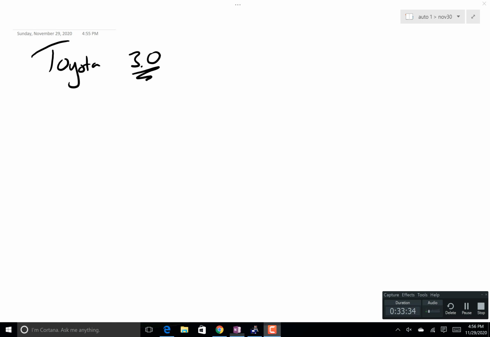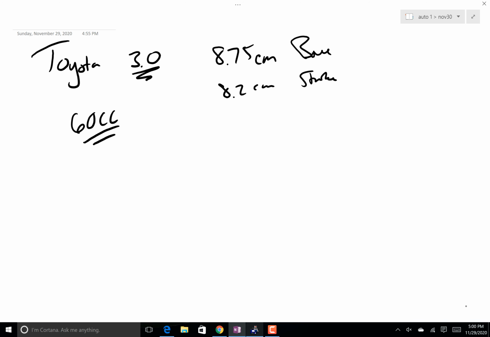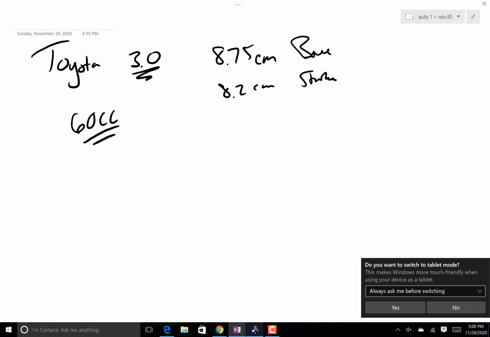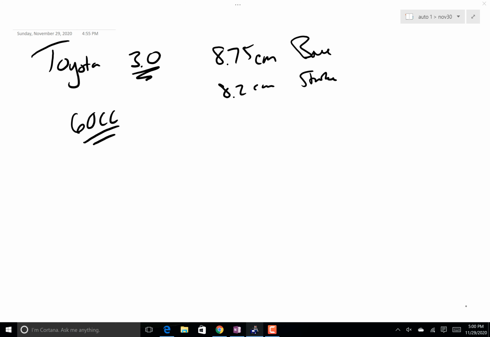Let's do a little Toyota. Sure. A Toyota 3-liter. All right. I'm going to pause you while I go get the information for us. All right. So this is one of Toyota's many 3-liter engines that came out. This is one from the 90s. I think this was one of the ones in their pickups, but this might have been one of the ones that was in their vans. I don't remember. I just went and looked. It's no big deal. I don't really care.